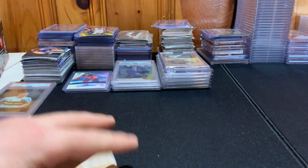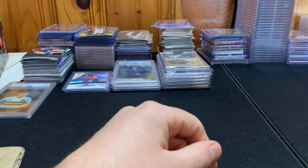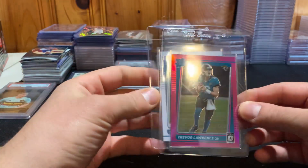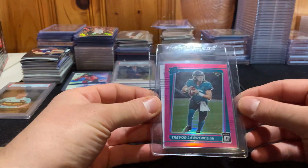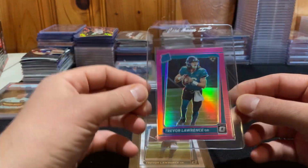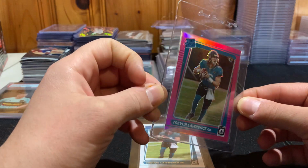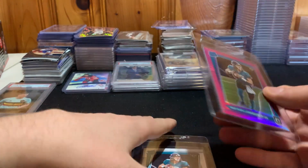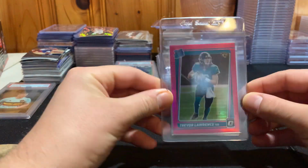So obviously what you have to do is, let's say you're submitting, we'll take these 2 cards right here. These are going to be 2 cards we are going to be sending in. You're going to make sure that when you put them onto the online submission, you put them in the order that you submit them. So if you put the Trevor Lawrence Optic Pink first in the submission, you're going to want this first in your packaging, as well as second and third and so on. So if I'm only submitting these 2 cards, I'll put the pink one first, just like this.